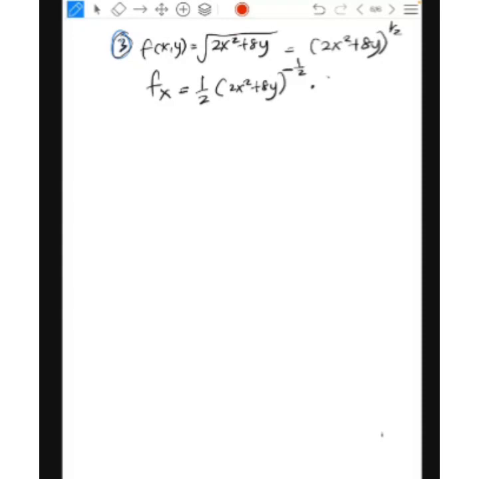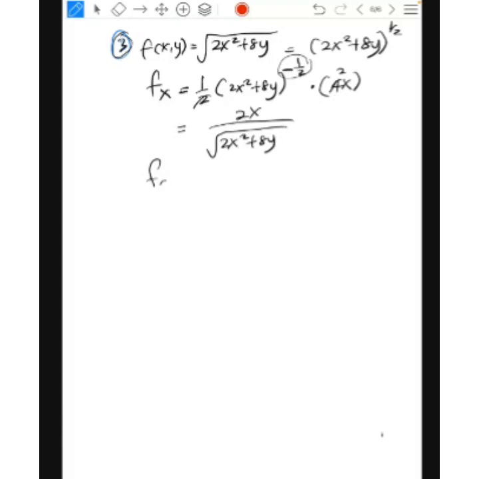Now in the bracket we have 2x squared plus xy. You want to differentiate with respect to x, so the xy will be 0. Again, why? Because there is no x there. It's only xy, so the whole xy will be 0. And you differentiate the 2x squared, you will get 4x. So this one can cancel, 2x over 2x squared plus xy to the power of half. I write it down because this is -1/2, right? -1/2 means the square root becomes the denominator.